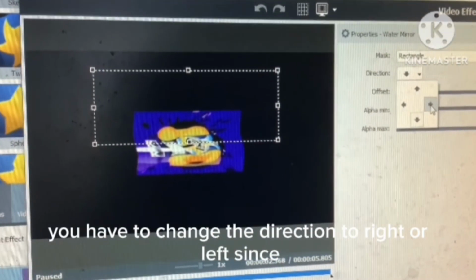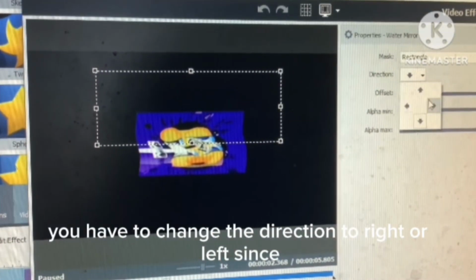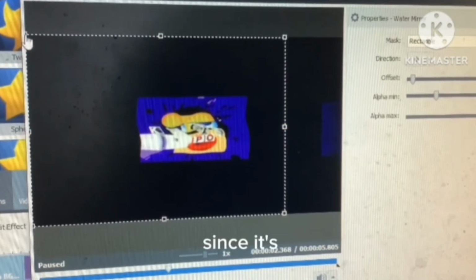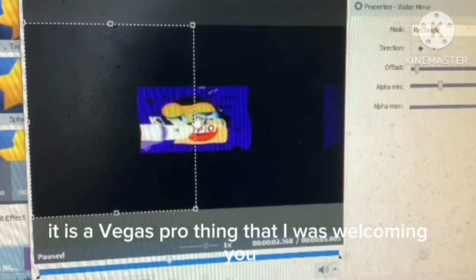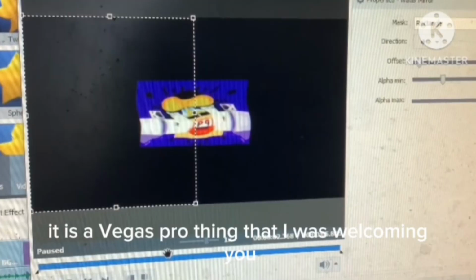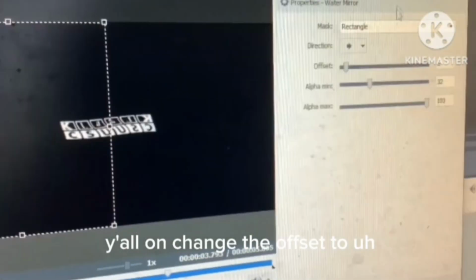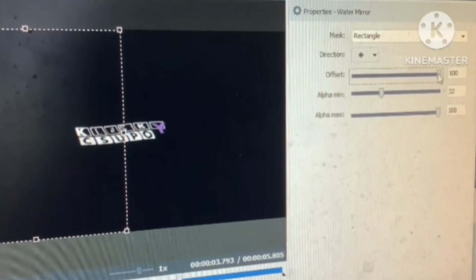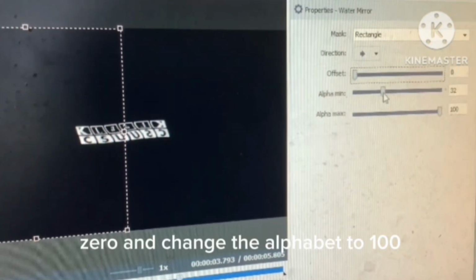You have to change the direction to right or left, since it is a Vegas Pro thing. Change the offset to 0 and change the alpha to 100.